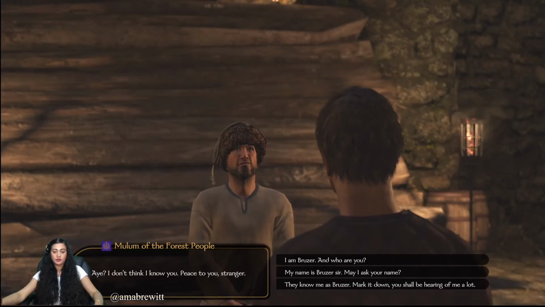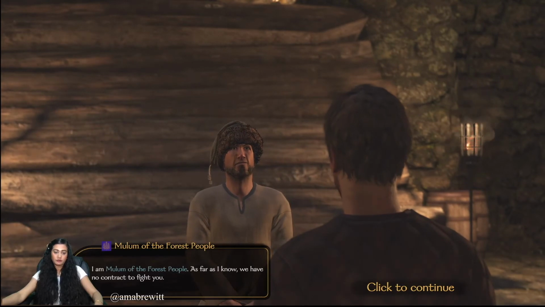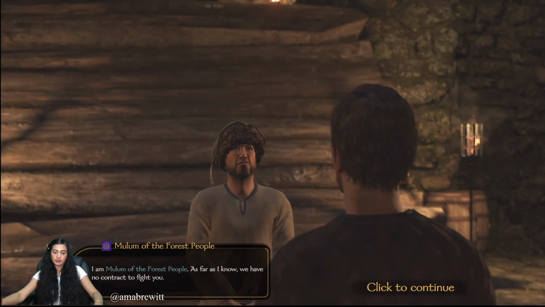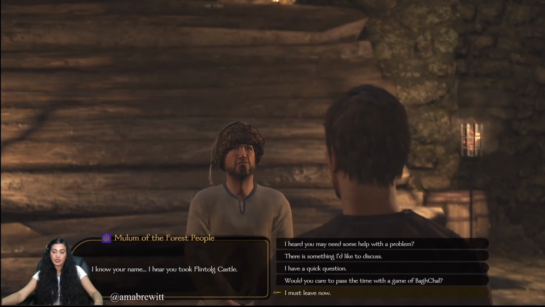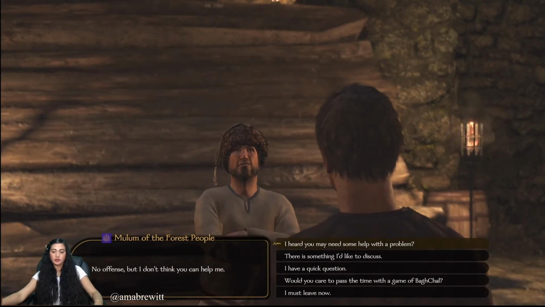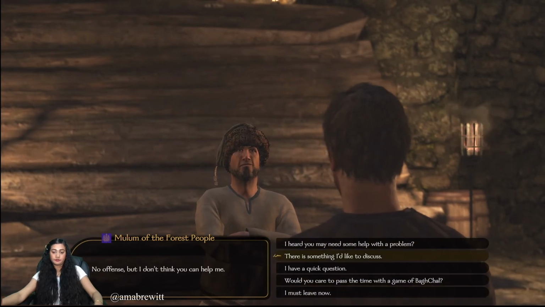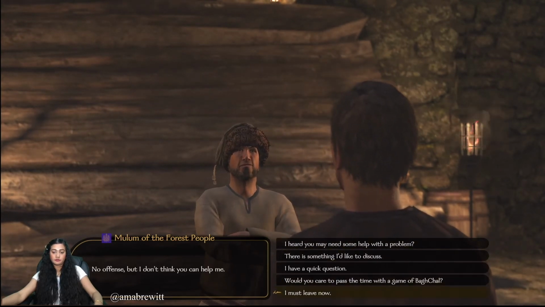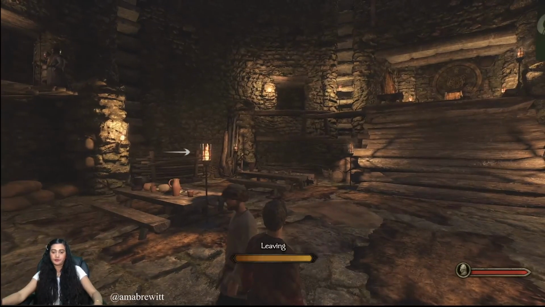I don't think I know you. Peace to you, stranger. I'm Bruiser, and who are you? I'm Mulum of the forest people. As far as I know, we have no contract to fight you. I know your name. I hear you took Flintolg Castle. I heard you might need some help with a problem. No offense, but I don't think you can help me. Oh, alright.